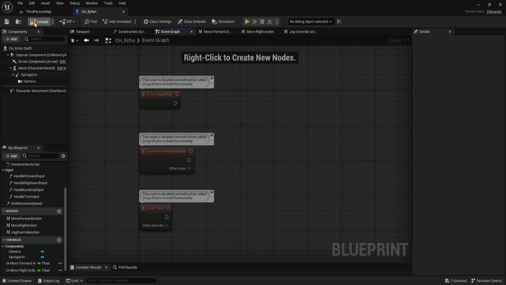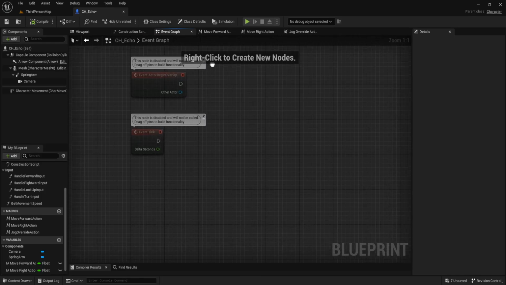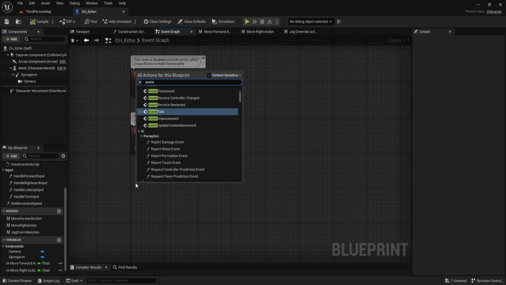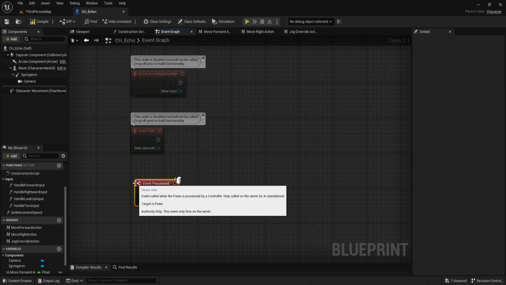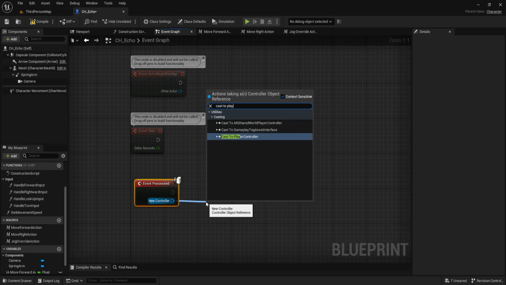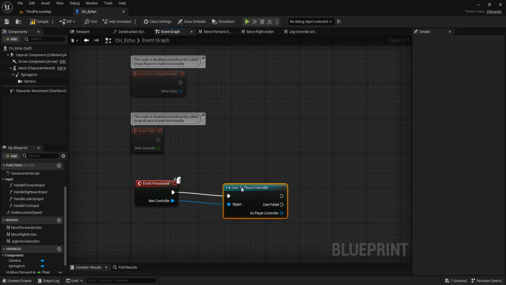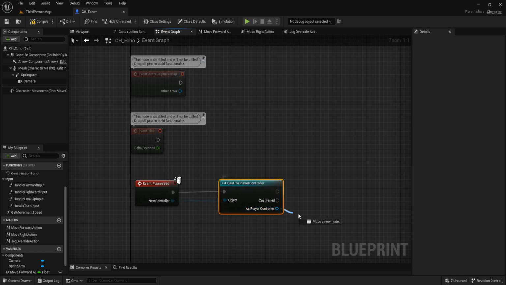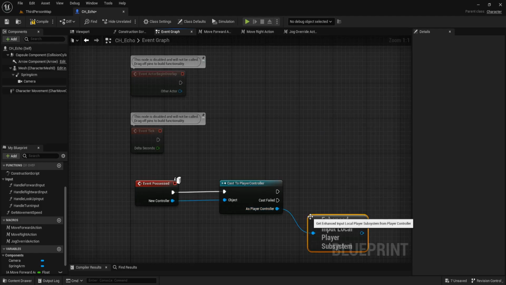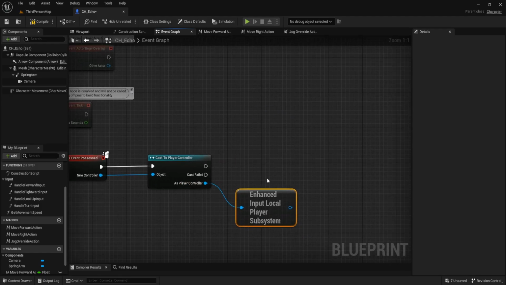Then go to event graph. Create event begin play and cast to player controller, or enhanced input local player subsystem.